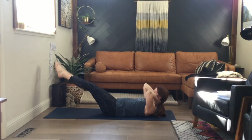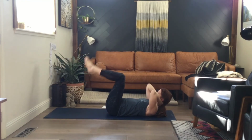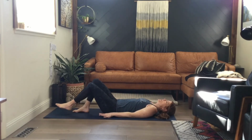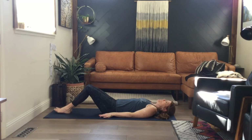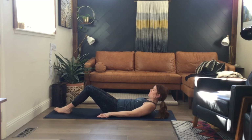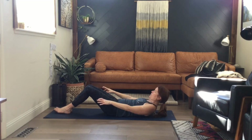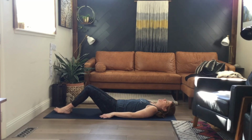Good. All right. Go ahead and bring those feet down and the head down and the arms down. Slight bend in the knees. We're going to do that roll up hold. We're going to lift the head, drop the chin, lift the shoulders, scoop, tighten the glutes, reach forward, hold at the top, then exhale. Come on down with an inhale. Repeat.